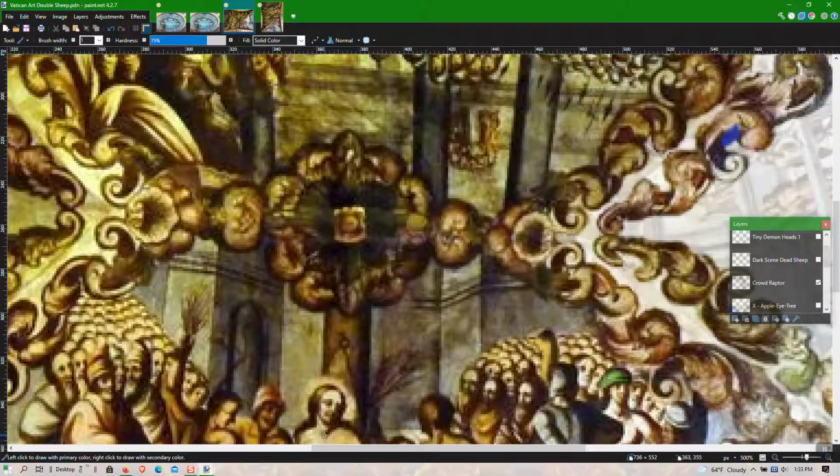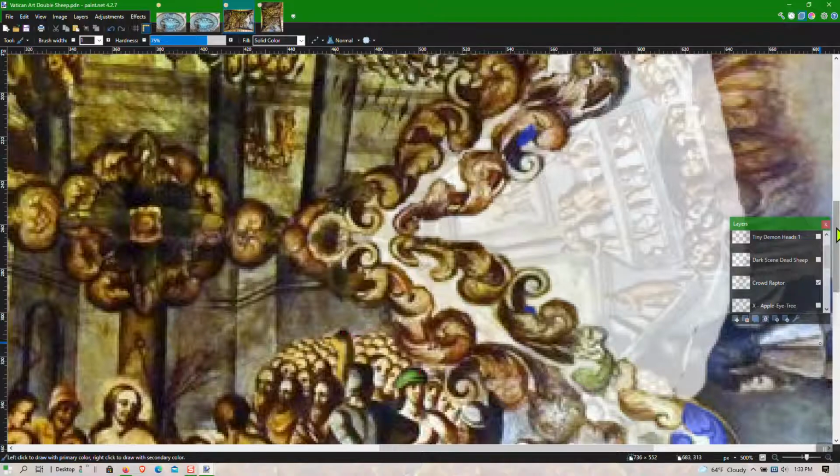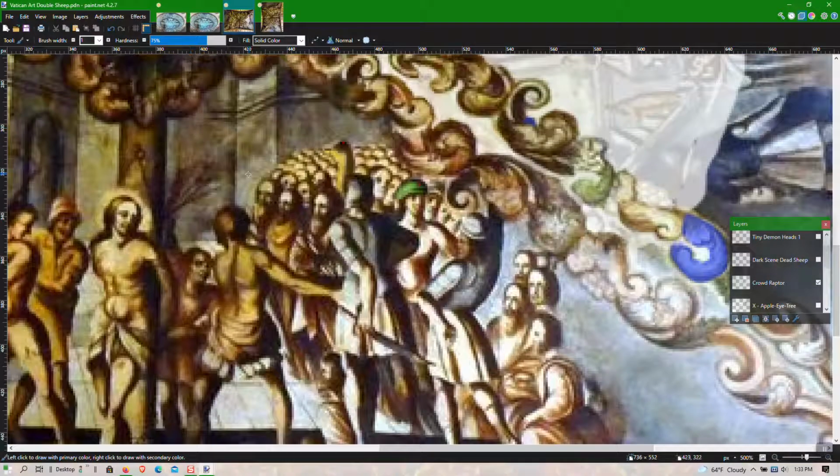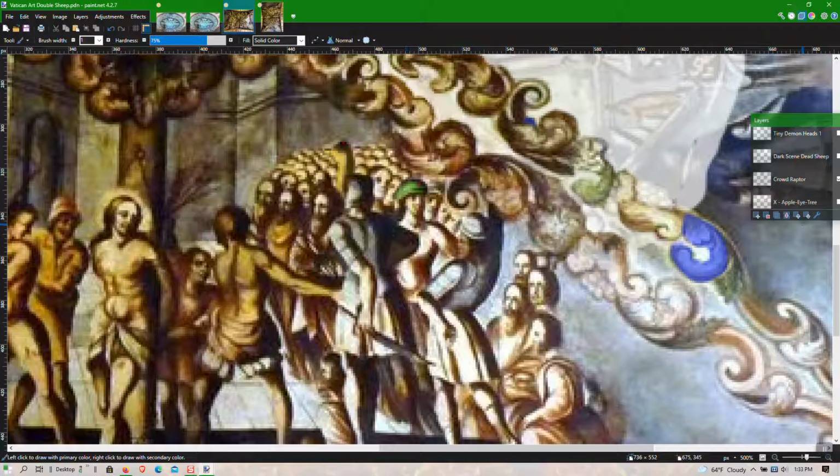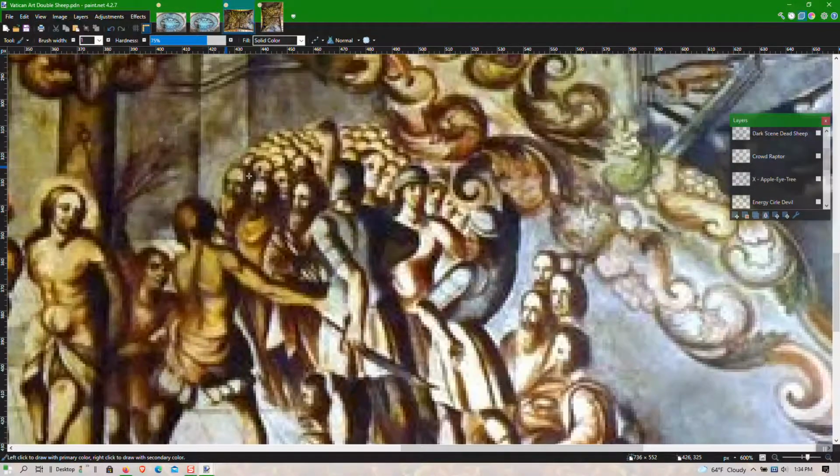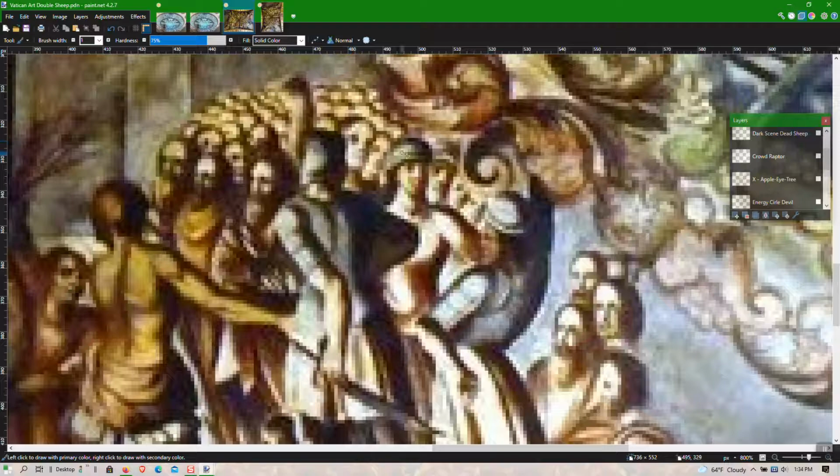This is mind-blowing, guys. The detail, no one would ever see this. I don't even know if they'd see it with binoculars if you was standing on the floor. But once again here, you have fetuses in the crowd. I couldn't believe I picked this up. It was amazing. The Holy Spirit is amazing when he starts working in you. In the crowd, you have this crowd here. This guy's wearing a helmet. What is this thing sticking up? I mean, it's just coming out of nowhere. If you look at the helmet or the hat on this guy, it's a serpent head. It's got a mouth, it's got an eye, and it's got the shape of the serpent head.